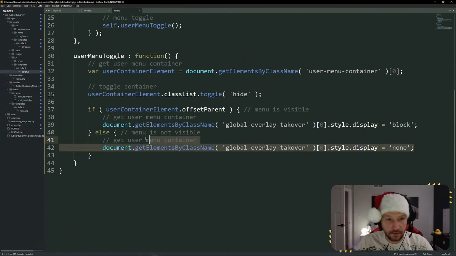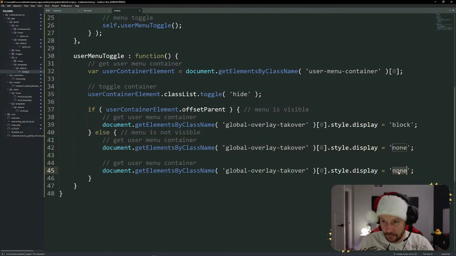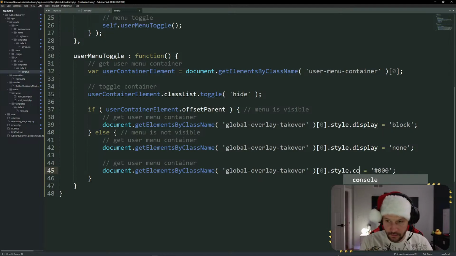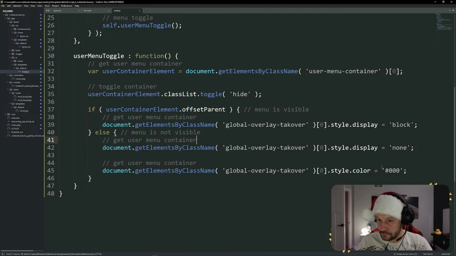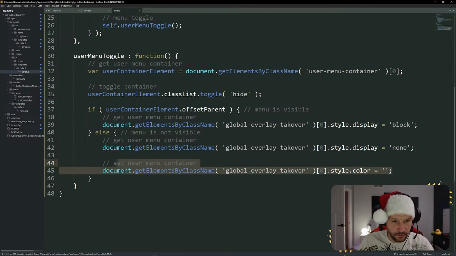JavaScript. We want to set this when it's display none, we want it black. Color of black. Let this be style color, or style of nothing. If we leave it blank, it'll just default to whatever it was before. Get user.